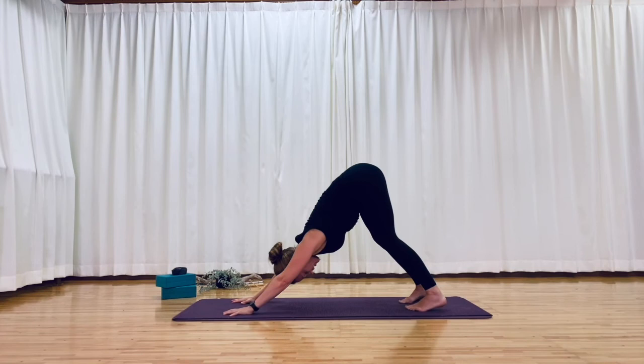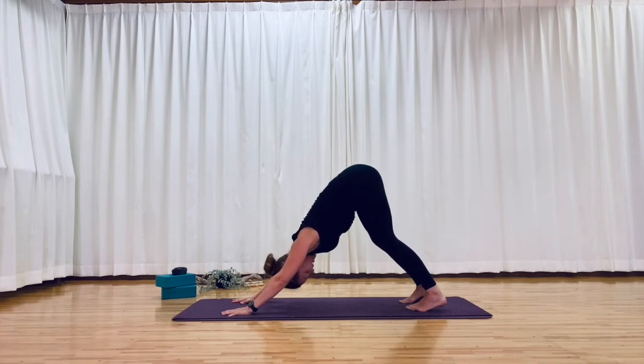Taking a few rounds of breath here. You can repeat nose in, mouth out, or you can just breathe in and out of your nose. Remember to keep the fingers spread wide. Shoulders relaxed, neck is relaxed.